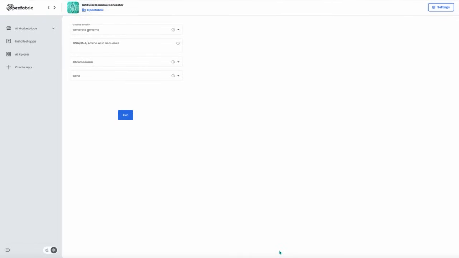I'd like to show you how you can visualize a DNA, RNA, or amino acid sequence using the Artificial Genome Generator app. Since the underlying model that was implemented in this application, called ESMFold, has the ability to predict the 3D structure of proteins, we built a feature in which you can simply paste the sequence of DNA, RNA, or amino acid and see what kind of protein, after a translation, it would produce and how it would potentially fold in a 3D dimension. So, in order to do that, I simply choose the Visualize Sequence action, and I can choose some sort of sequence from any source I want and plug it in here.